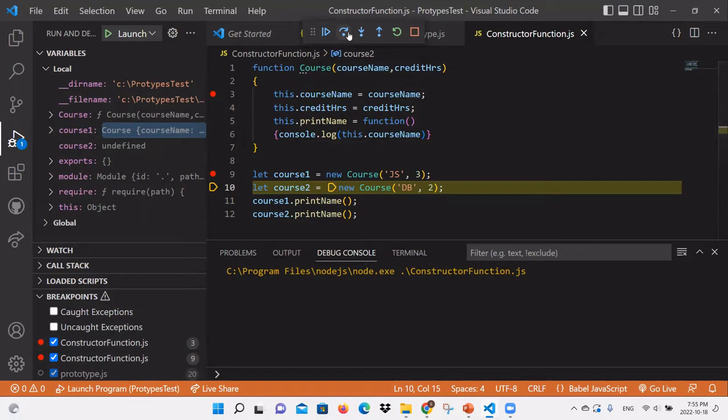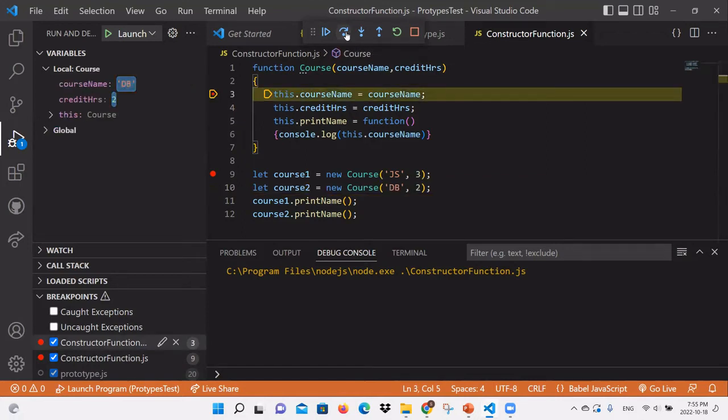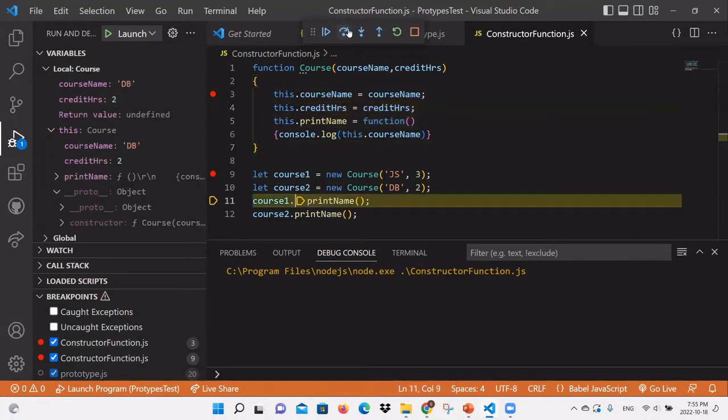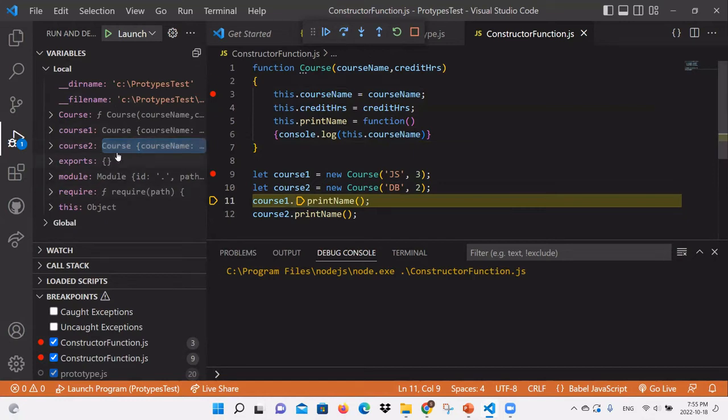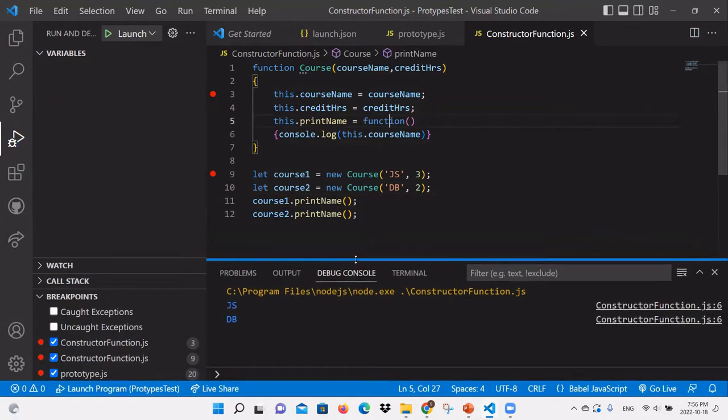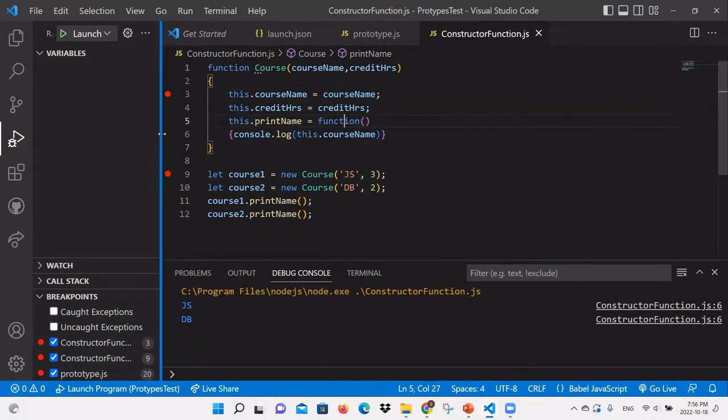Okay, same happens with course 2. At this moment, these are the local variables that came as parameters, but the object itself doesn't have anything other than its prototype set to the course constructor. Now we add course name, credit hours, method, and then we go back with course 2 now pointing to that object. Okay, so that looks as if we did an instantiation like we used to do in Java, but there is a problem here. Now, these two objects are completely independent objects.